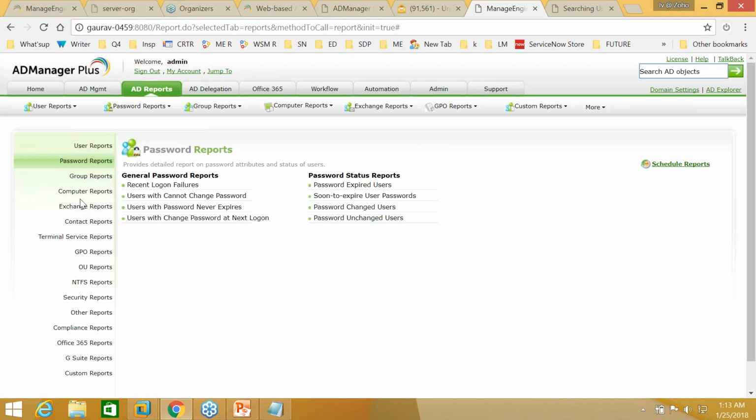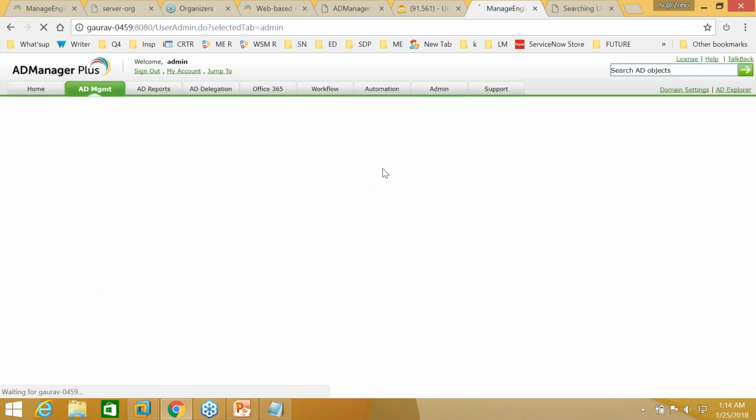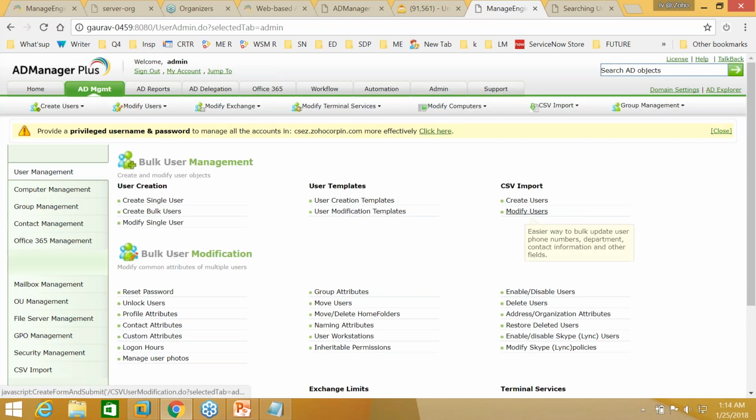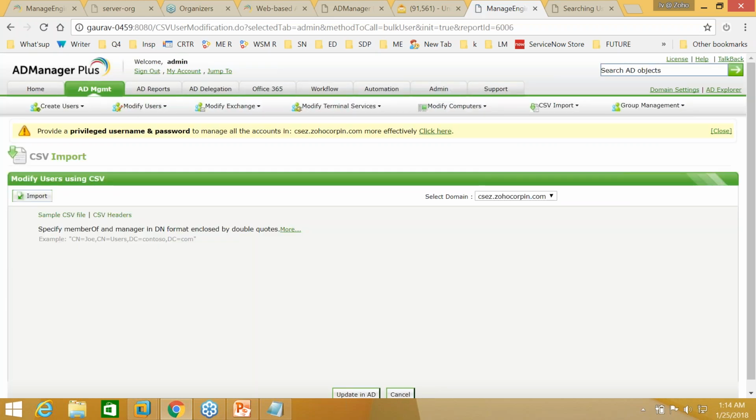So any instance or any modification in bulk, be it a group modification that you'd want to do, export the users in a specific group and move all of them to a new group. You can do that. You can export the group members report and have them modified through the AD management module by creating a new template for a specific group modification and modify the users by a CSV import. So that's what I'm trying to tell you right here. Any modification, be it single or bulk, you can have templates configured and modified.